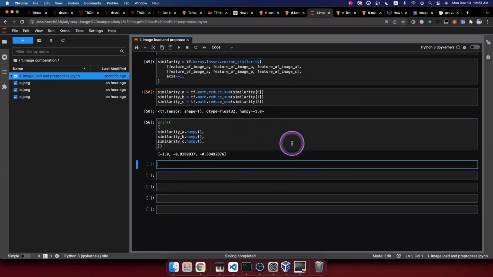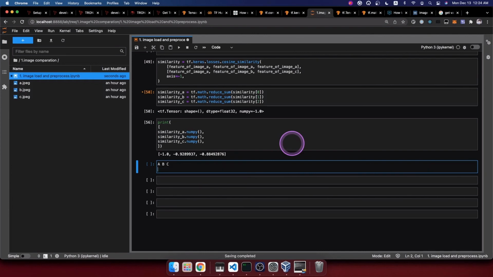For example, if you have, let's say, 10,000 images, you could use this method to separate out different persons. For example, some images that have person A, some images that contain person B, or some images that contain person C. This is just one usage of that.